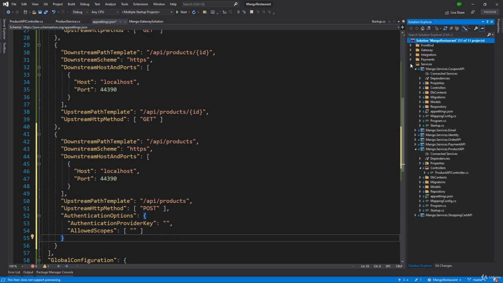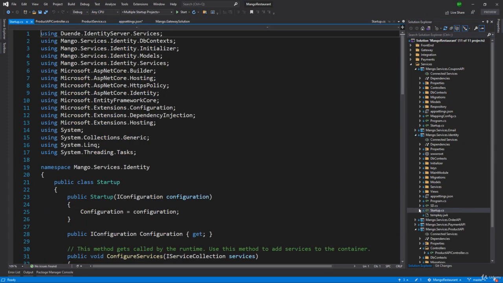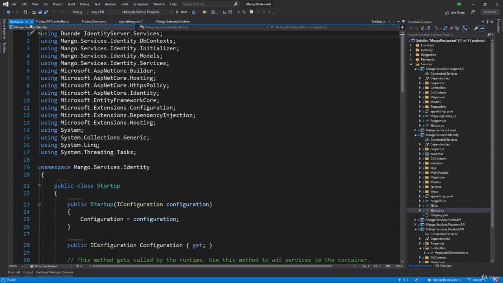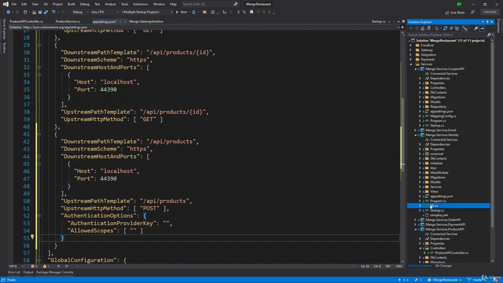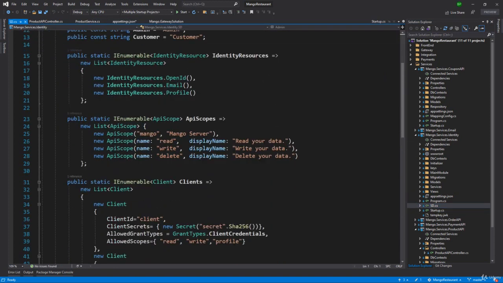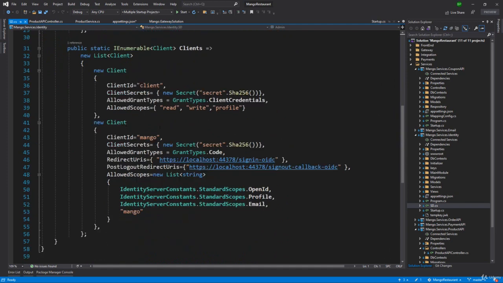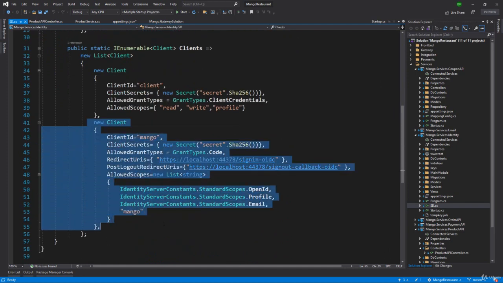If we examine our services here inside the identity service, let me open up the static details. Where we are creating our client, you can see we had the Mango client.